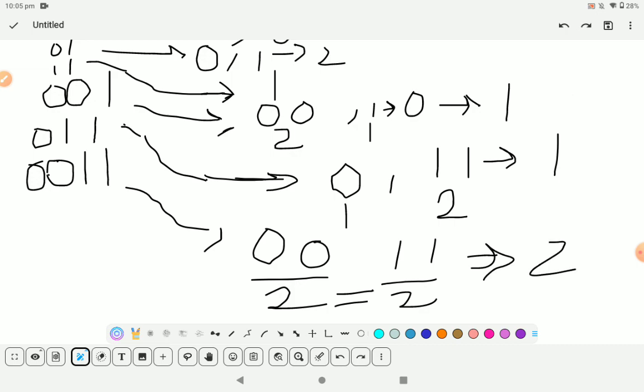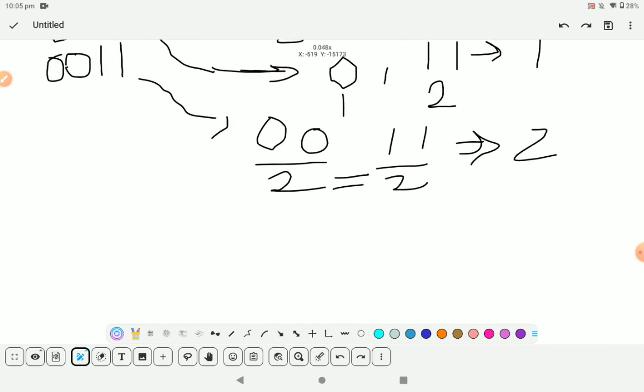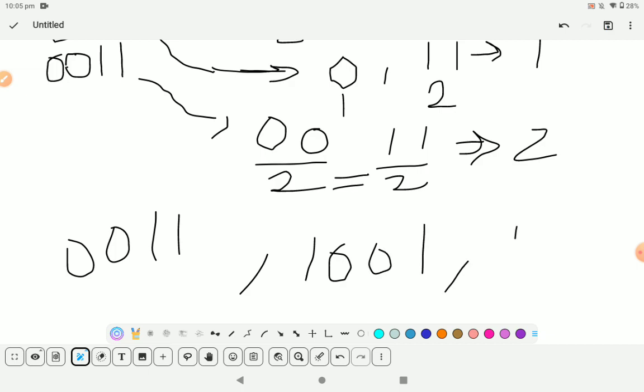Eventually if we just get, for example, 0 0 1 1 or 1 0 0 1 or 1 0, in this case the number of ones and number of zeros are equal, so we have to print 2.